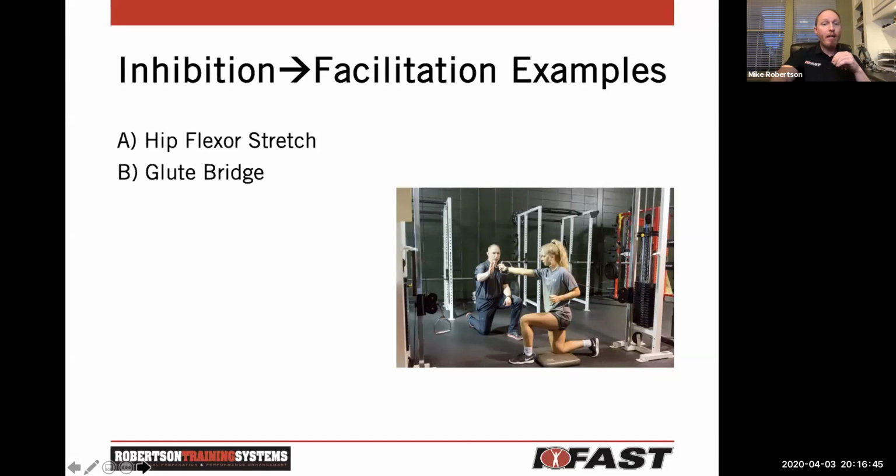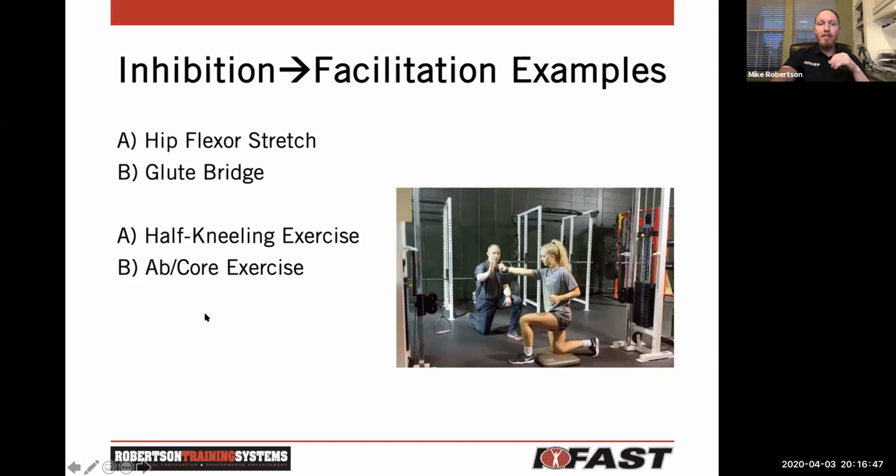Now, we can make it cooler, right? Nobody said that you have to do hip flexor stretches and glute bridges. You could do a half kneeling exercise, right? So something like a half kneeling cable press like Meg's here is doing. And then pair that with a core exercise, because you got to think on the front side of your pelvis, there's a tug of war going on, right? Your hip flexors pull down, your abdominals pull up. So if you want to level the pelvis out, shut off the hip flexors that pull the pelvis down, and then train the abdominals to pull the pelvis up and hold that position as well.